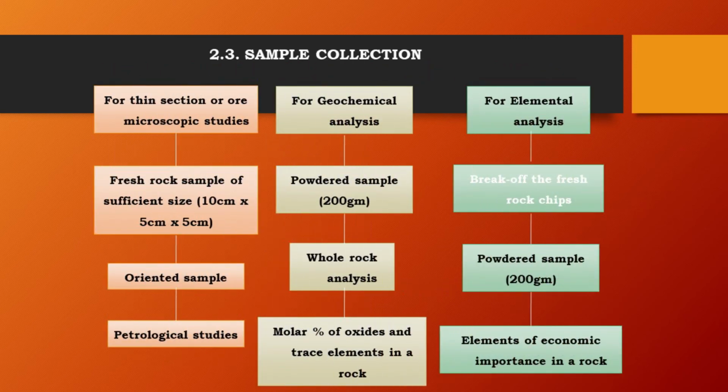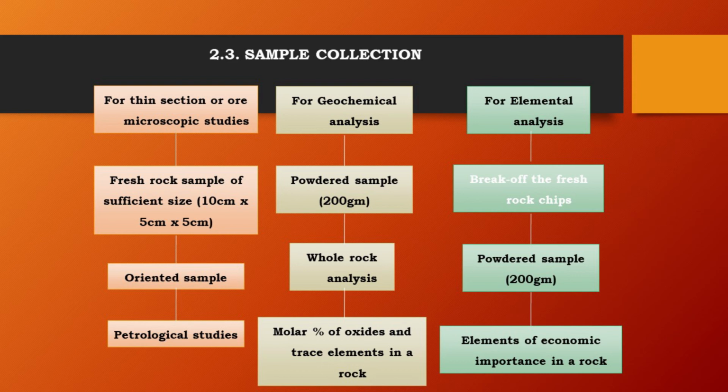Now we come to the sample collection part. Sample collection can be done simultaneously with the geological mapping. The type of sample collected is usually in accordance with the stage of geological mapping. For example, during regional geological mapping at 1:25,000 scale, usually a random chip sample is good. The intensity of sampling increases with the upgradation of stages of geological mapping. That is, in large scale mapping, chip sampling is replaced by channel sampling or core sampling.